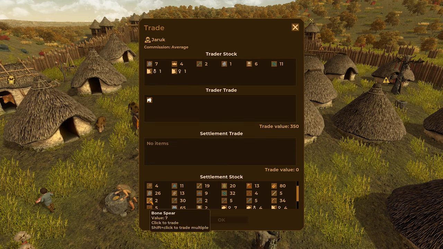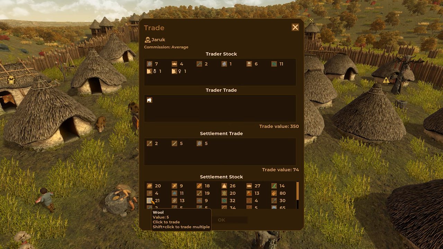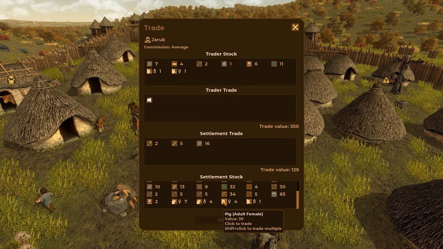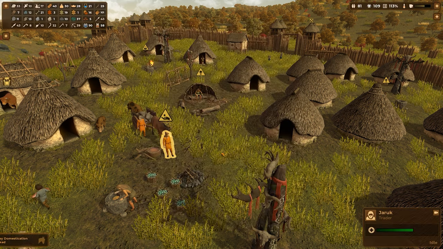So what can we give you? I only have 2 bone spears, 5 bone harpoons. Should I give you some spears? I can give you some spears. I'm looking towards something else we can give you. Let's give you some of this wool. I don't have any wool cloth. I'll give you some bows and arrows. Oh, that's too much. All right, like that. 39, and I'll give you some cloth. And then, there. Beautiful.